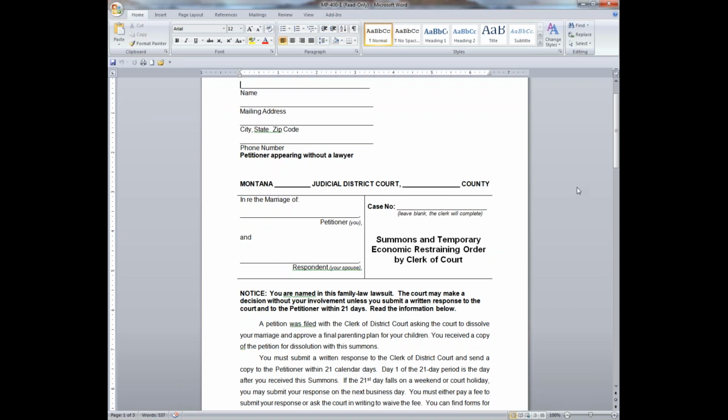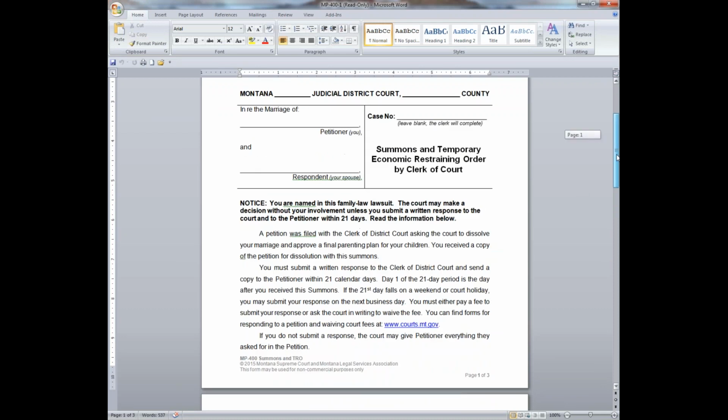It explains a little bit, standard kind of summons language here. Please note that it does reflect a 21-day service period, as is correct, unlike the current version of the forms that still say 20 days if you use the automated version.